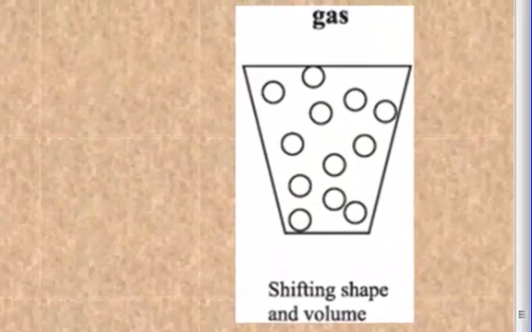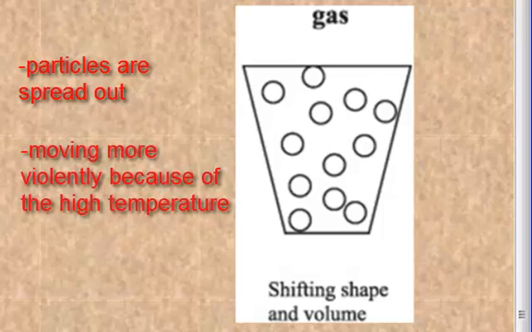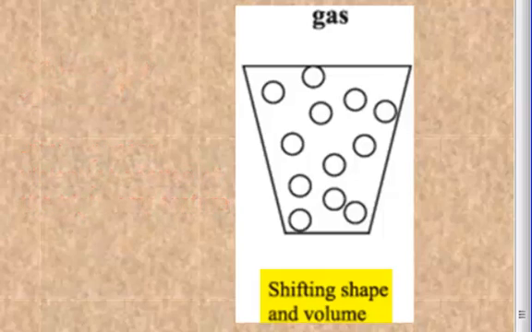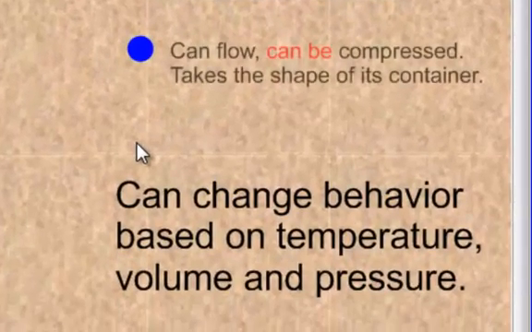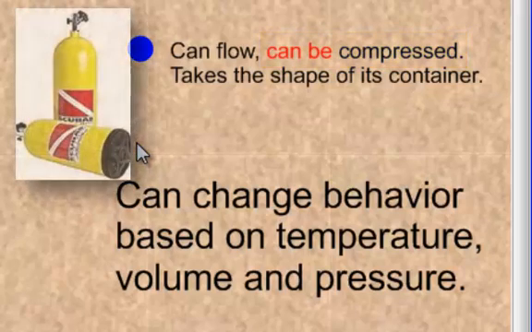The last category for states of matter is going to be gas. Gases are interesting because their particles are kind of spread out — you notice in the picture that the particles have gotten more and more spread out. They're going to be moving more violently because we're talking about higher temperatures. They have shifting shapes, meaning you can push gases into any shape you want, and they have shifting volumes too. They can flow pretty easily like a liquid, but what separates them from a liquid is that you can actually compress a gas. Imagine a scuba tank — you put oxygen in it, and you compress it down.